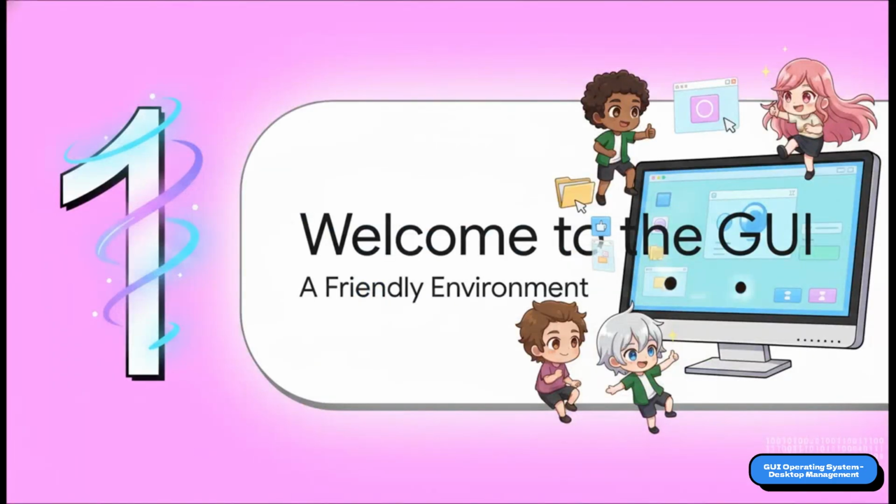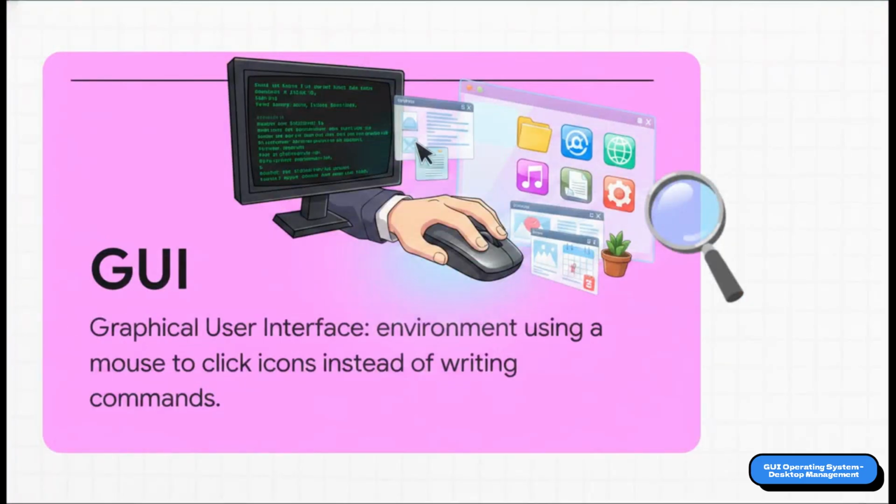Stop number 1. Welcome to the GUI, a friendly environment. So, what does GUI actually mean? It stands for Graphical User Interface. Back in the day, using a computer meant staring at a black screen and typing out lines of complicated text just to open a single file. A GUI changes all of that.